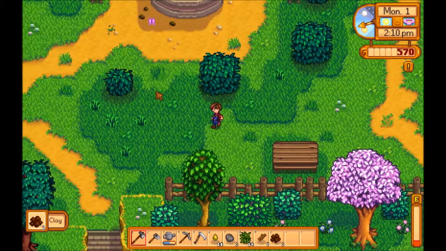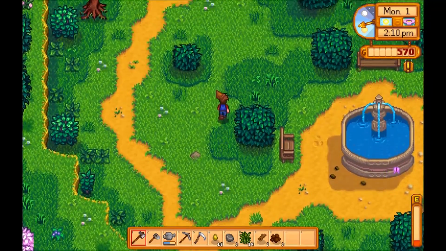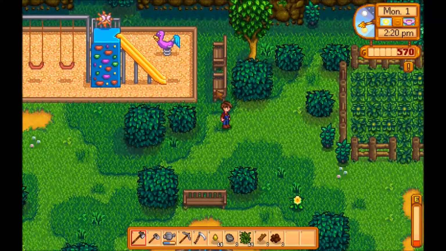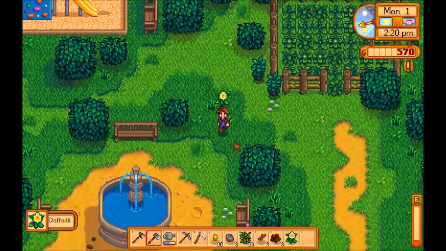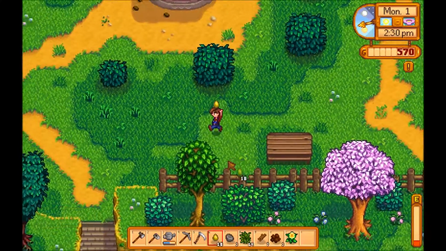So they're not going to spawn throughout the day. Just looking around. There's a playground. You can't actually play on it. Daffodil. And that's practically the foraging routes. There are some other minor places, but those are the main ones.